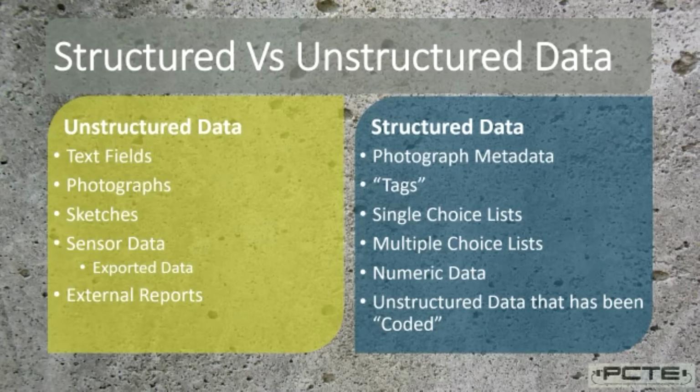Photographic data is, we collect a lot of visual inspection data, lots and lots of pictures of structures, informative to a human, but we need a coded description for that to be something we can look up and sort and deal with quickly. Now, not to say that the computer can't help us with unstructured data. There's whole fields of data analysis and data science that deal with the correct automated coding of data. There's a lot of machine vision tools that will attempt to identify things with different confidence intervals. We actually have tools like this built into Inspect where they can determine what in a picture is a crack. So if you're doing crack mapping, there's less sketching on the wall with pencils.